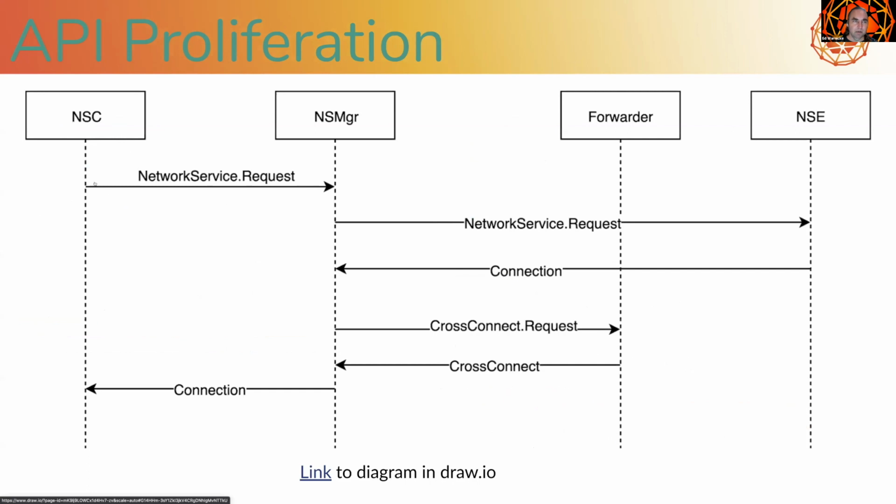You can see here the diagram of how this went. The network service client would ask for something, the network service manager would find the network service endpoint and request the network service from it, get back the parameters, and then we'd have an entirely different API that programmed the forwarder. We didn't actually know anything other than what we'd been told when the forwarder registered, and we didn't have any terribly good way to bring in multiple forwarders. There was definitely a lot of interest in having multiple forwarders, because as it turns out, there are a lot of approaches to that part of the problem, and they all have different pros and cons.